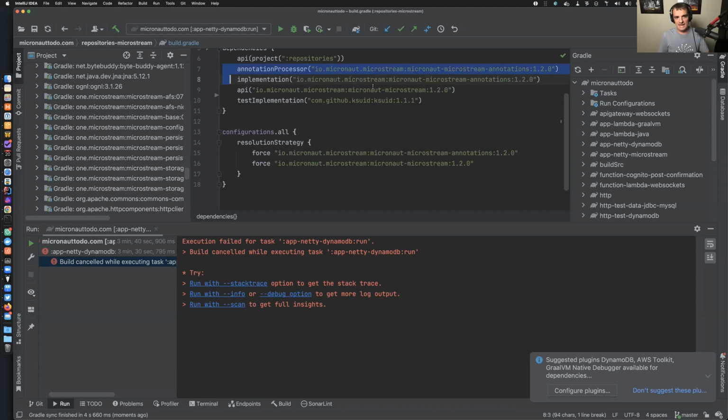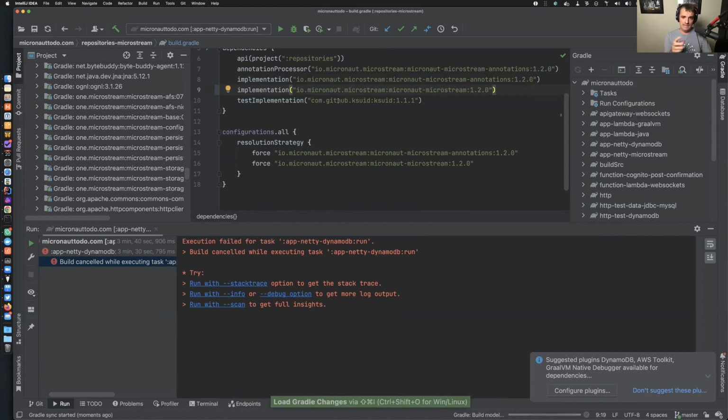Another thing you have to do is specify an annotation processor as well, because we're going to do some logic at build time to do AOP, because we are going to simplify the way you work with Microstream with the usage of annotations. So pretty simple to work with. You add three dependencies to your code, nothing fancy. If you are new to Maven, this API means it's a compile dependency that you're exposing upstream. I could have set this as implementation as well, but I wanted to add it as API in case I wanted to access those classes in the other module that is consuming this dependency.